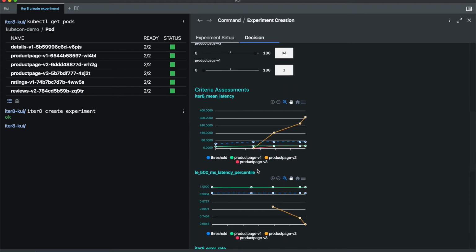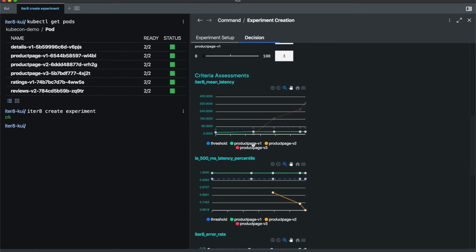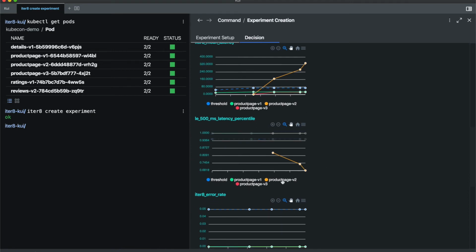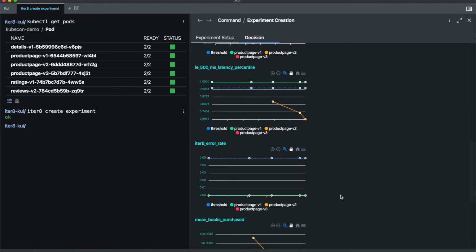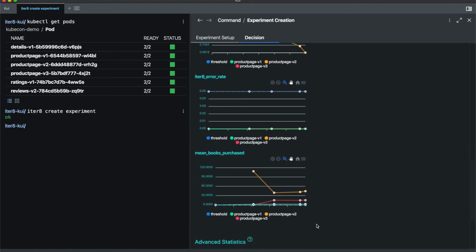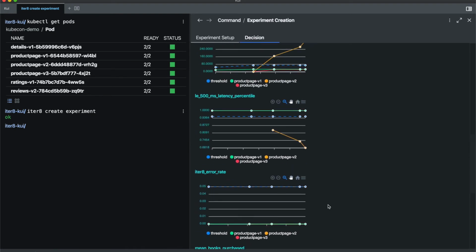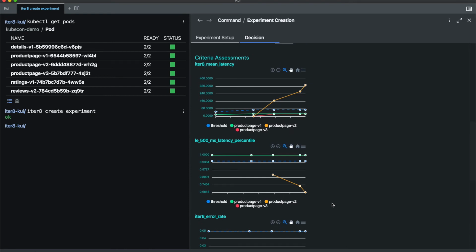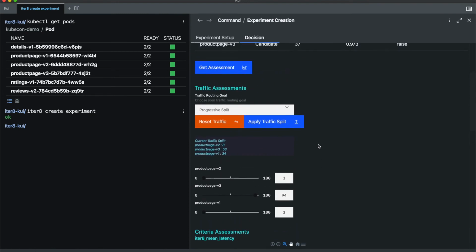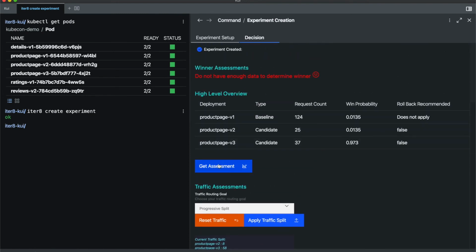Let's take a look at the metrics to understand what's happening. You see the latency of version 2 is higher than that of versions 1 and 3, and it's actually violating the criterion on latency because quite a few requests served by version 2 are not below 500 milliseconds. And you see that it has the highest reward. Version 2 has the highest reward, but it is violating the criterion on latency. Therefore, it has a very, very small chance of winning. Version 3, in turn, has a higher reward than version 1 and satisfies the criterion on latency.